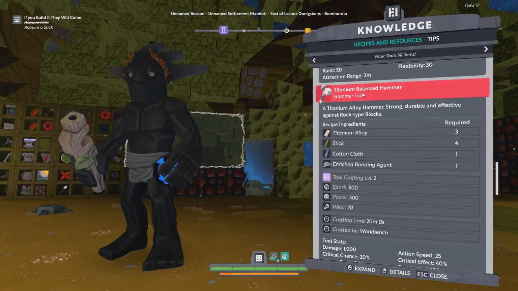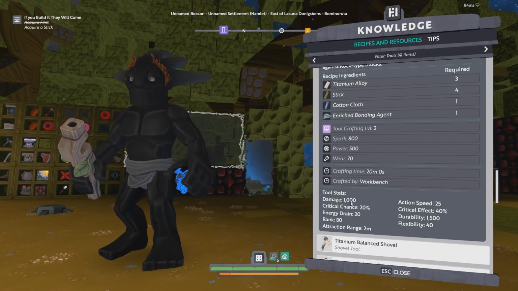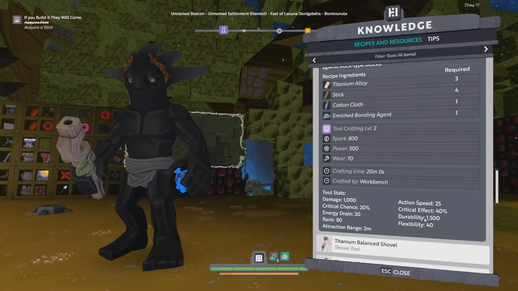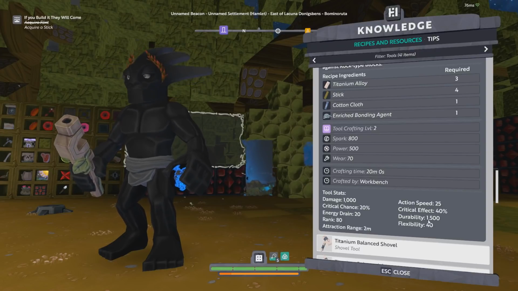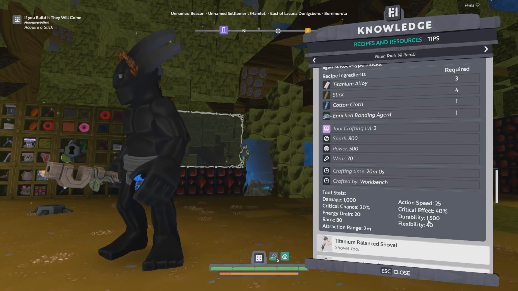The titanium tools, it still got a little bit of extra damage. So previously they did 900 damage, so they got an extra 100 damage, but they do still have the same 1500 durability, which honestly, that's a pretty decent durability right there.